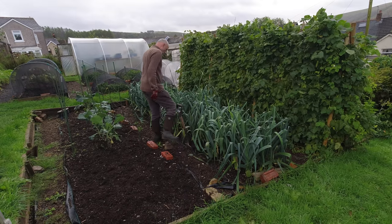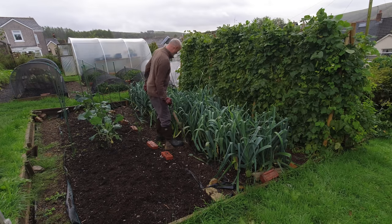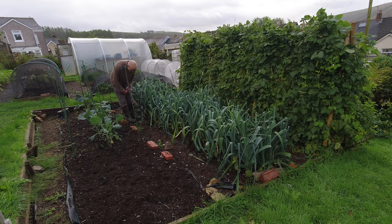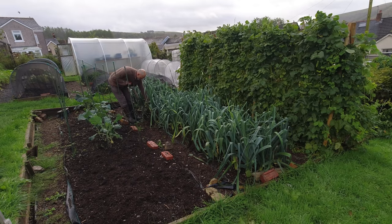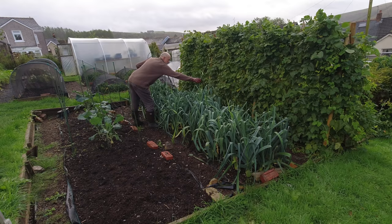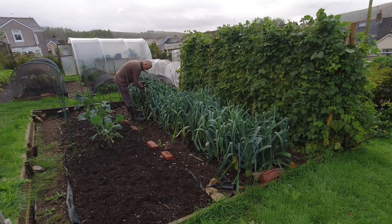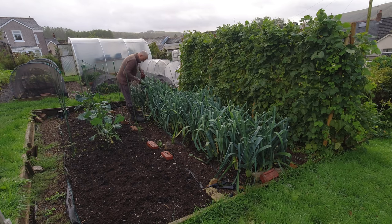So I'm looking for anything that's a substantial size, mainly because once the plant matures, it is at risk of bolting. So if you get some nice big ones like this one here, then get them out early, and then you reduce the risk of crops that have got flowers on them. And of course, when they bolt, you get that rather long shoot. Here's one with a flower head on it, and that goes right down into the core of the leek and renders it, well, pretty hard in the middle and really not very edible. So let's get the roots off of this and I'll show you.